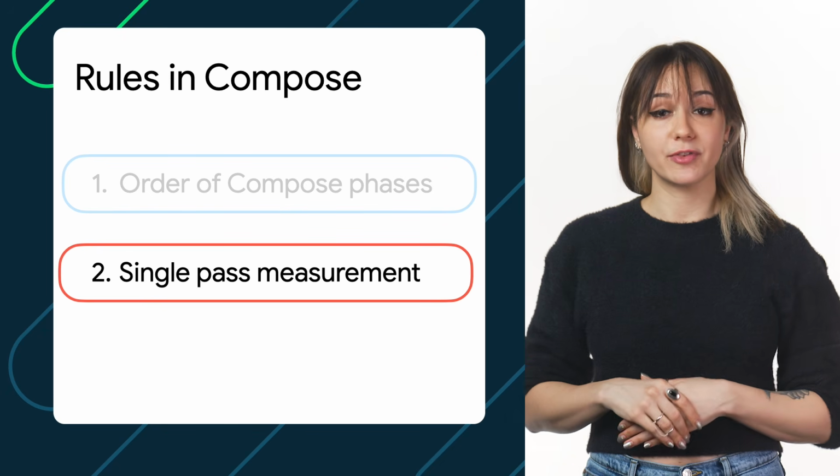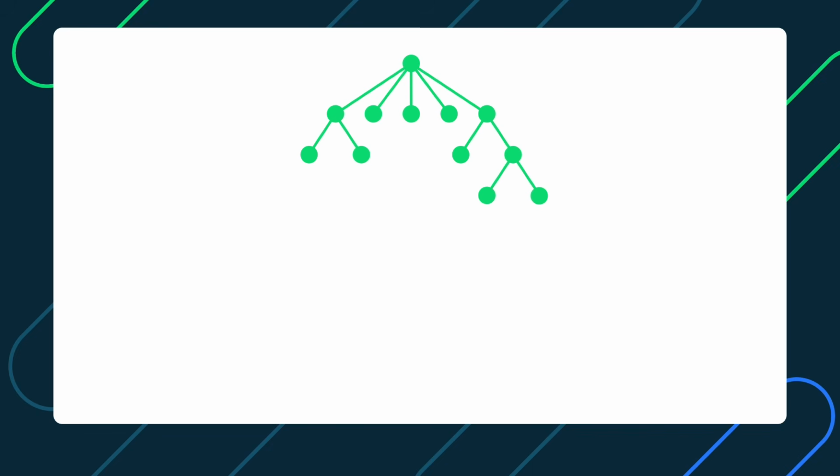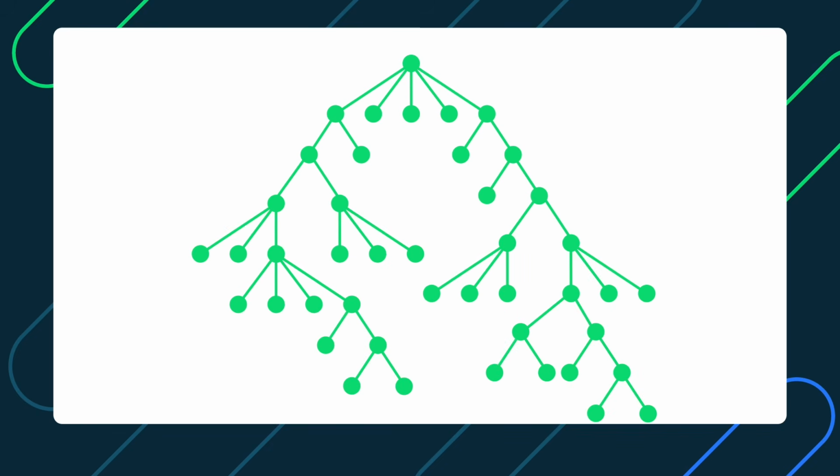The second rule of Compose we previously mentioned is the single pass measurement in the layout phase, which helps greatly with overall performance of the step and the layout system in general. Think about the amount of recompositions that can happen in a short time and how limiting the measurement of the entire UI tree can improve the overall speed. Therefore, you should only attempt to measure your children once when writing custom layouts. In fact, manually trying to measure children twice throws a runtime exception.